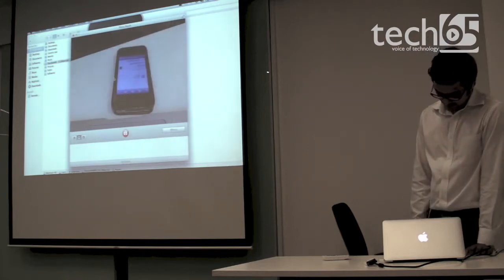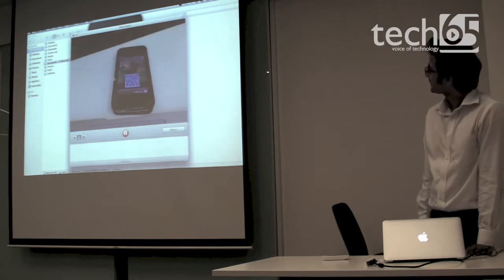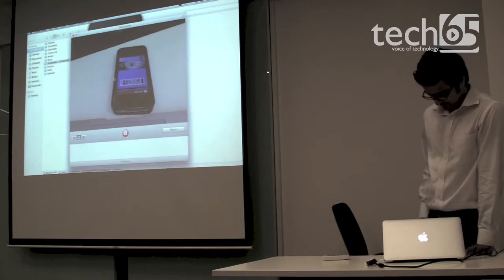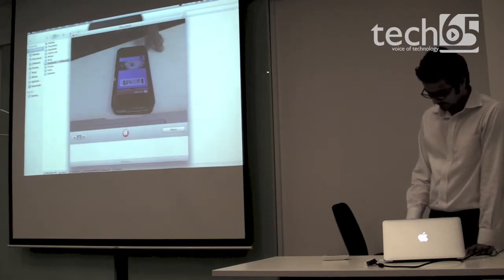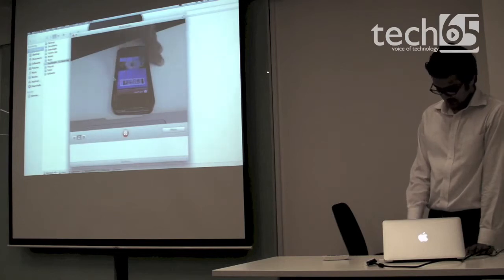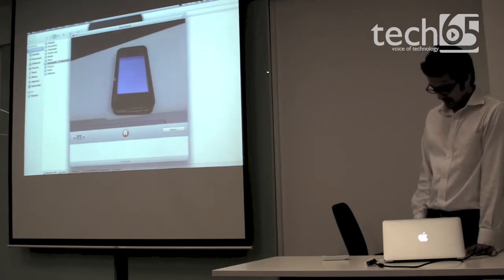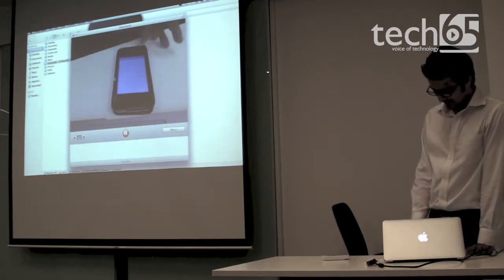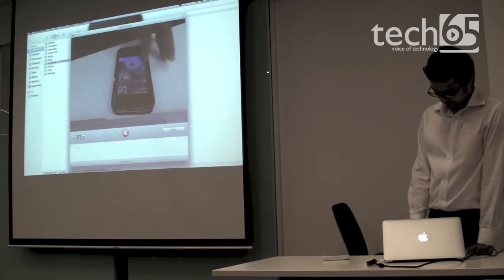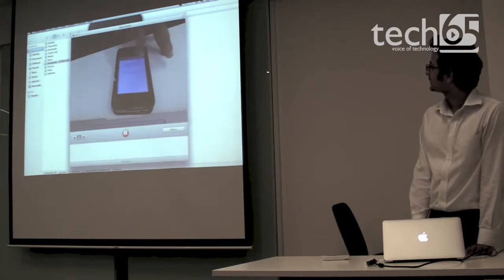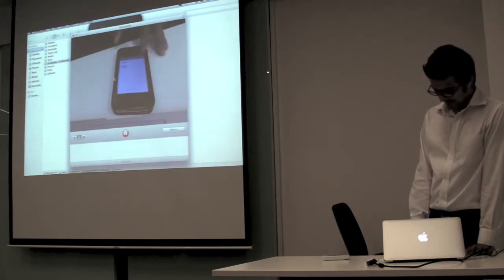So if I go back now to my Passbook application, I have a few more passes over here, but this is the one I created by just modifying the JSON file. And you have the QR code and other details over here. If you tap on the info icon, you can go to the back side. Currently, for this pass, I don't have anything on the back. The other pass is an event pass. You go to the back side, you have a lot more information, text over here. And you can tap on the delete button.